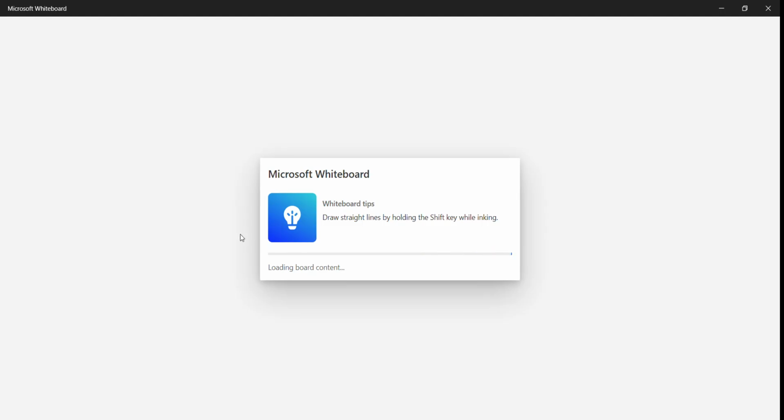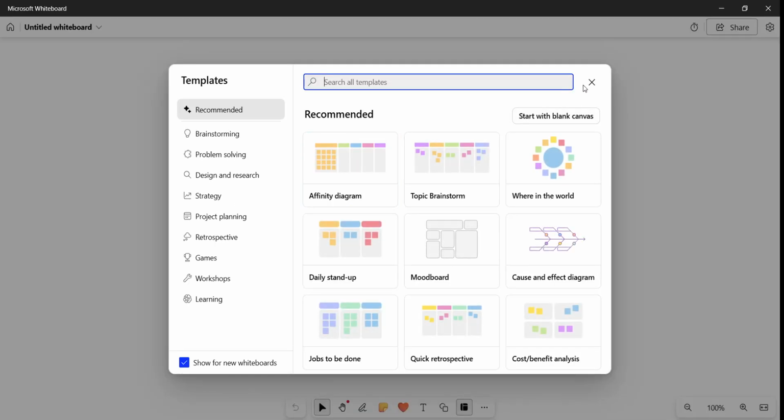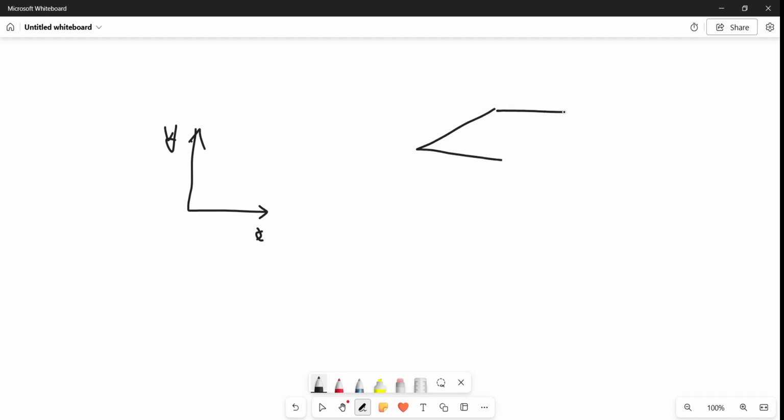Okay. For 2D, usually we use something that has x axis and y axis only. But in 3D, there are three dimensional axes. So, for example, you want to create a box like this. So we should have this one x, y, and z, three axes to be done.